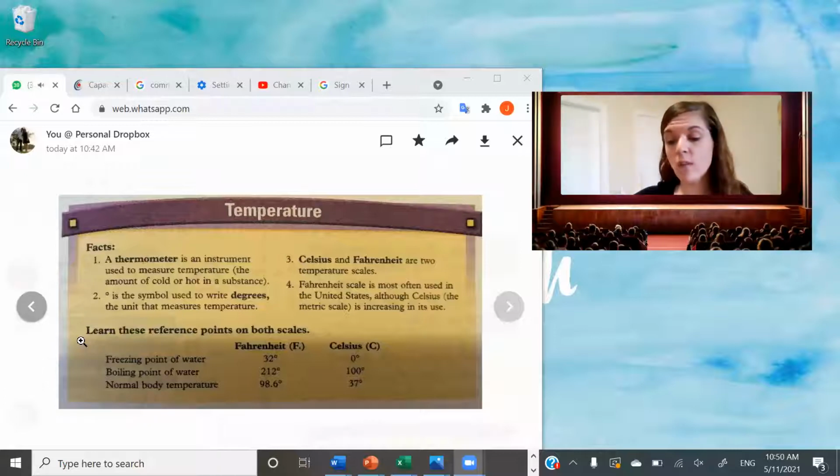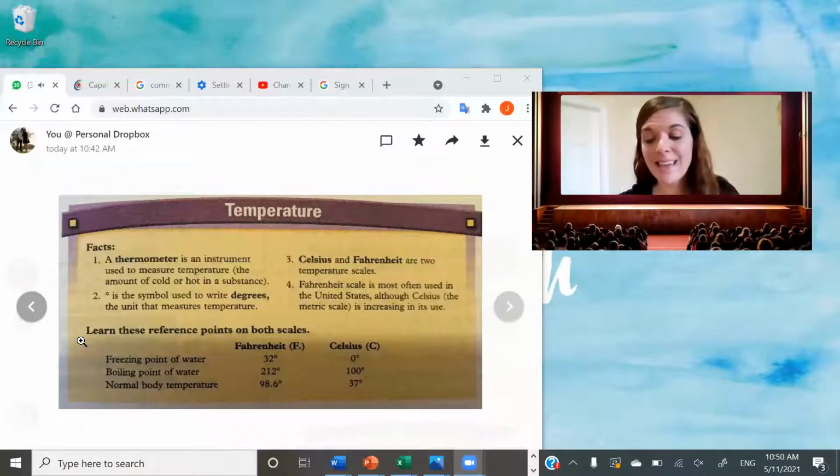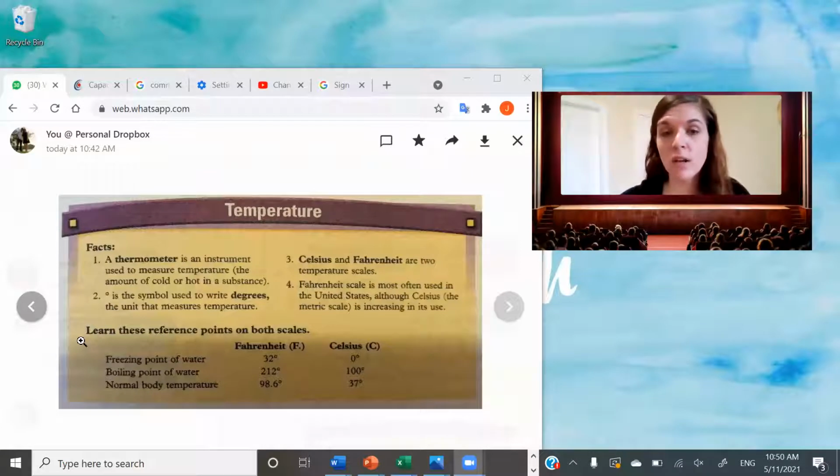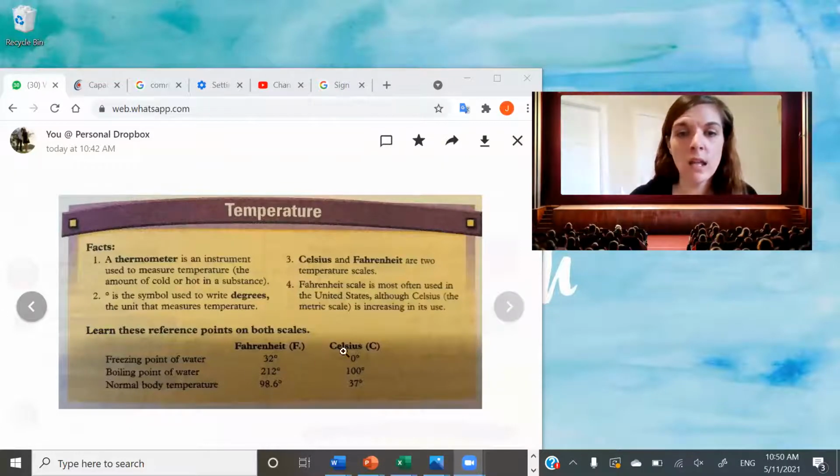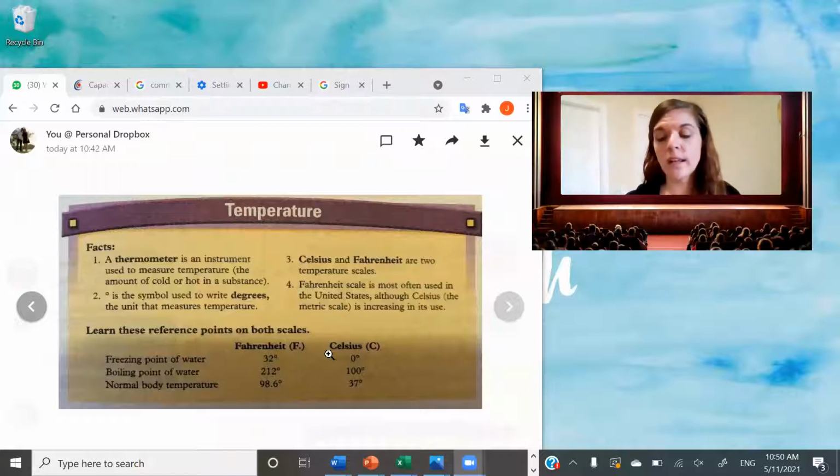So look at number 1, solve these problems. On a cold day, the temperature was 0 degrees Celsius. What was the temperature in Fahrenheit? Well, look down here. If it's 0 degrees Celsius, look what it says on your paper. It's how many degrees Fahrenheit? 32. So you need to write that 32 degrees and then put the F for Fahrenheit on number 1, letter A. Look at number 1, letter B.